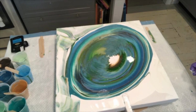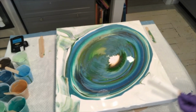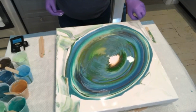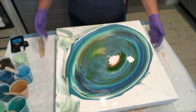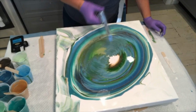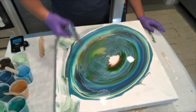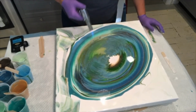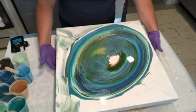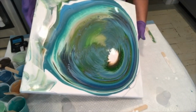Just going to get this over here. This is just going to help my puddle move. All right, maybe one more torch. I have some cells in here, which is nice. I haven't seen much of a reaction with the deco art gold or anything, but I haven't really given it much of a go.